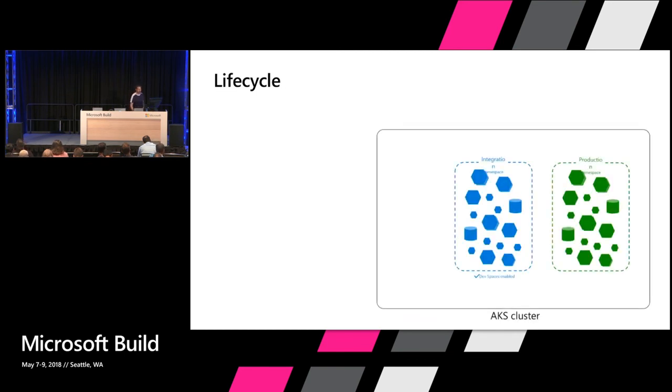So what I'm showing over here is an AKS cluster on the right-hand side here. Let's say that I have 2 namespaces, one called production, and it's running all my production containers in there. And maybe I have an integration namespace, which is running my integration containers there. Now, most probably and often, you would actually be running production in a totally physically different cluster. And that's OK. You could do that.